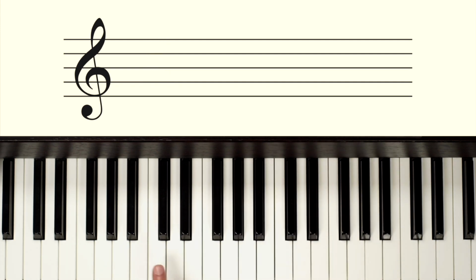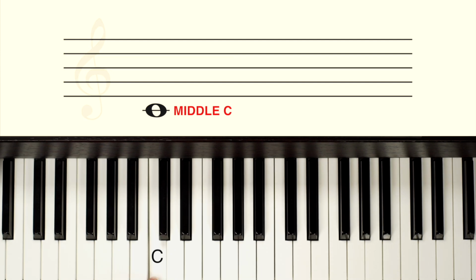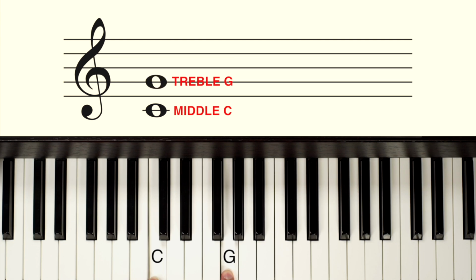Okay, here's middle C again on the piano. And on the staff, right on that first ledger line below. Now, if you're thinking that the treble clef looks kind of like a fancy G, that's because it is. The treble clef is also called the G clef because it puts the first G above middle C, right there on the second line up. See how that line runs right through the belly of the treble clef?